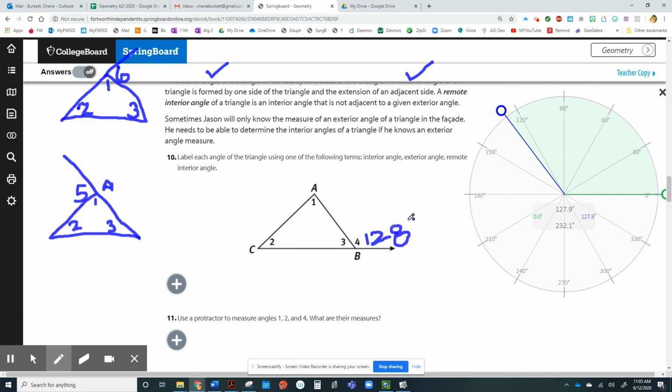So this one I've measured: 128 degrees. I can calculate what this one is. Y'all think about how you can calculate what that one is, and then we'll come back and measure these two. Think about how to calculate this one. We can measure it, but we can also calculate, and calculating is a lot faster than measuring. So figure out how we can calculate this measurement, and we'll start the next video right there.